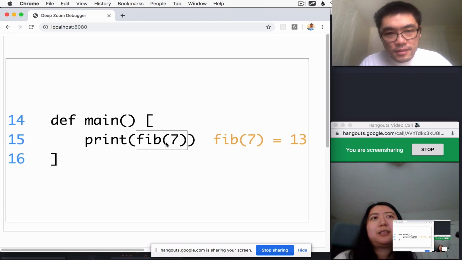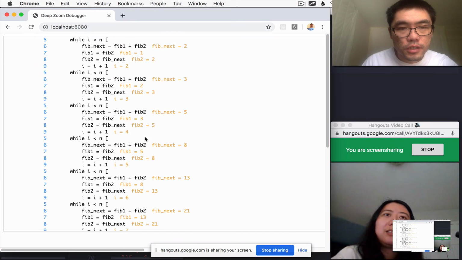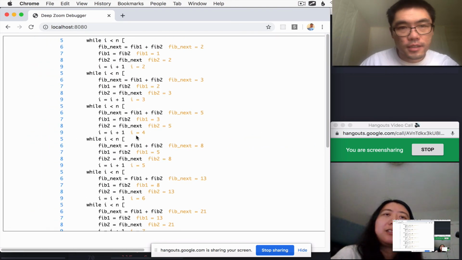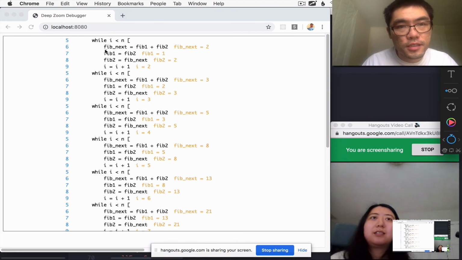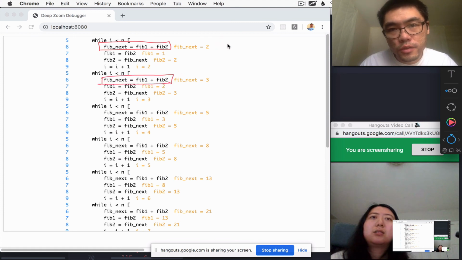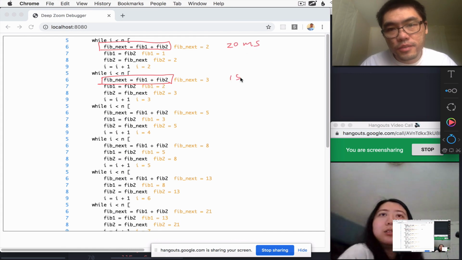Yeah, it could be async, but regardless of whether it's async, maybe even different executions of line number 6 can have a different time value. So this might be 20 milliseconds, and then this might be 15 milliseconds. This line might take 1 millisecond.